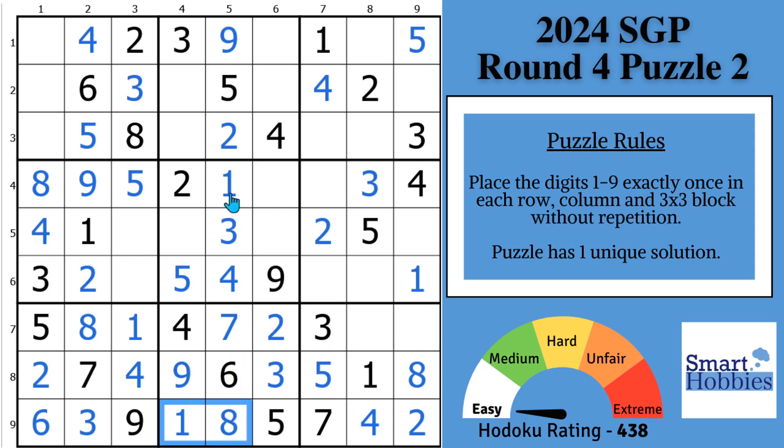Now we go up to block five and notice — I've got seven digits here, I need a six or a seven. I've got my seven right there, so that's got to be your six and that's got to be your seven. But now we put the six here, and you can see we have one, two, three, four, five, and six — all we need is a seven, eight, nine. We can knock this out with a naked triple. The nine sees these two cells, and the seven occupies one of those as well. We know that has to be the eight, the only place the nine goes right there, and this is going to be the seven. We just swept block six.